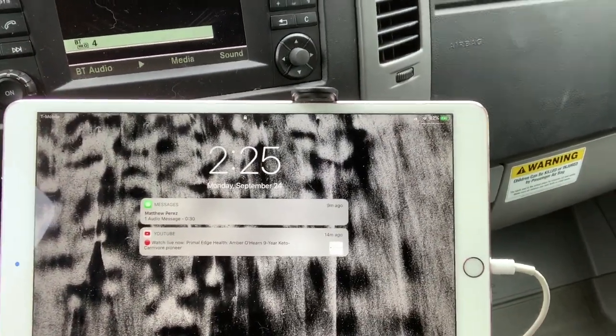We have a 15-minute travel time. There's 2:25 on the iPad. So, just thought I'd throw that in there. I completely forgot to show the time when we were finished, just in case anyone was doubtful or anything.